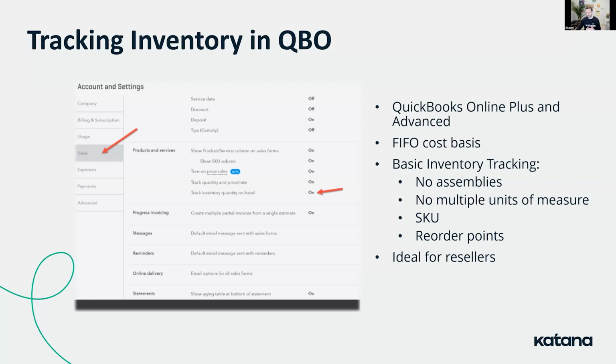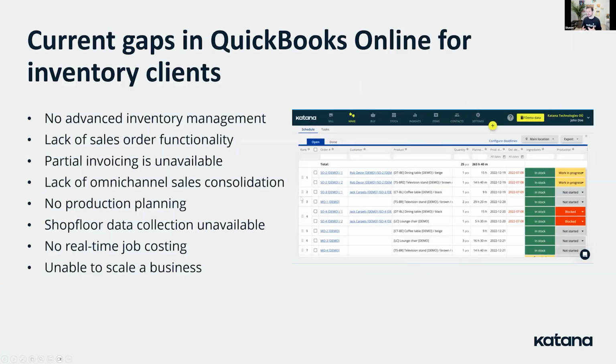So there certainly are inventory capabilities within QuickBooks Online. It's not the case that if your client has inventory, they can't use QuickBooks Online. I don't think that's the case, though sometimes you hear that in the market a little bit. I think it certainly has some functionality, but it just doesn't quite have the robust aspect that maybe QuickBooks Desktop did. QuickBooks Desktop had some of that robust functionality, but was limited in some other ways. And that's where a solution like Katana can help fill some of those gaps.